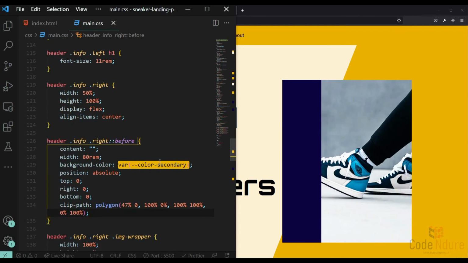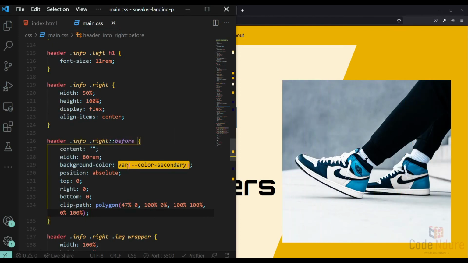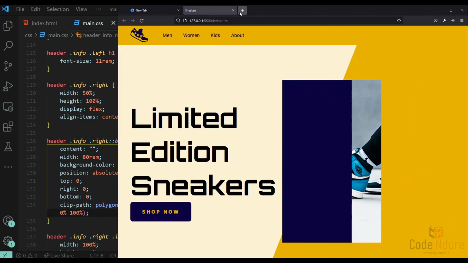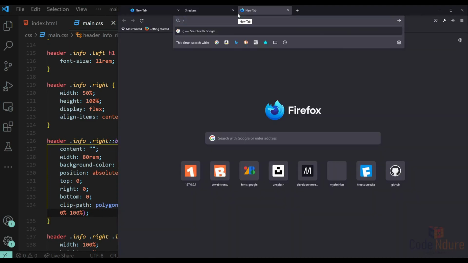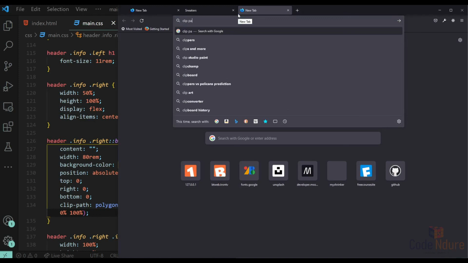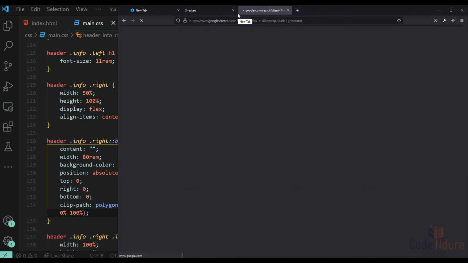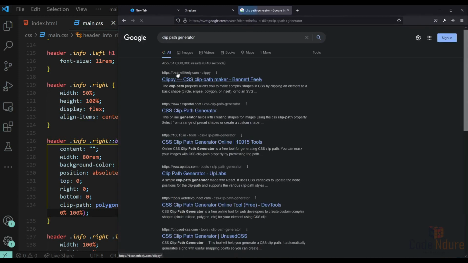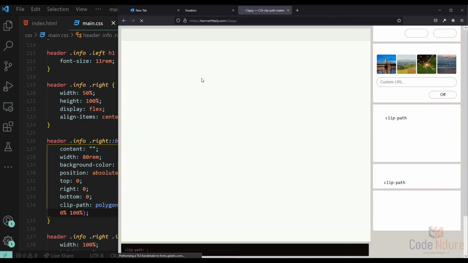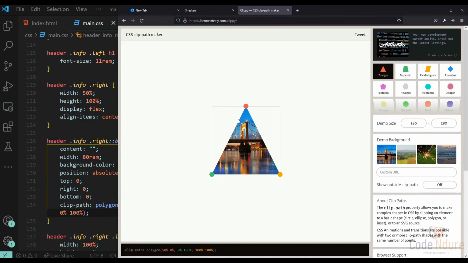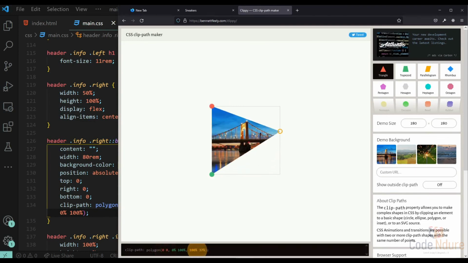For the clip path, I usually go to a website and generate it. Let me show you the website that I use. So I'll just go in the browser and just type in clip path generator. And then I use this website here. So I'll click on it. And you can use these to basically create the shape that you want.